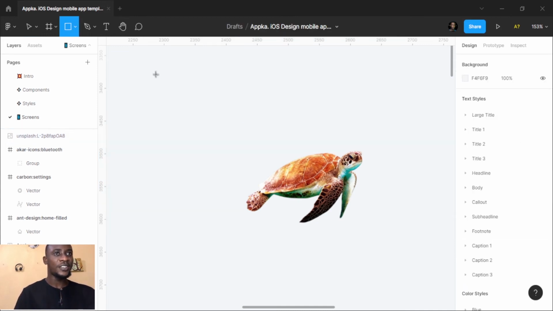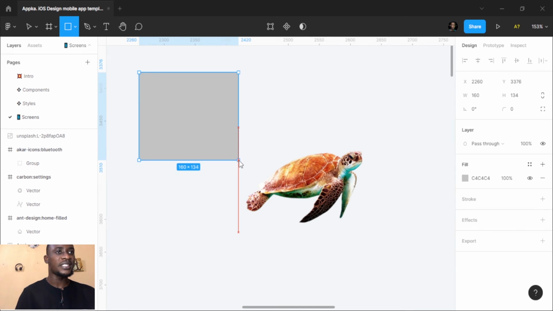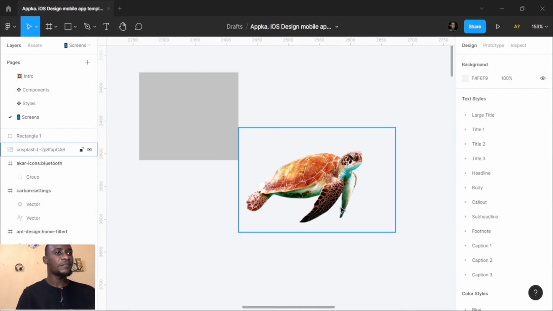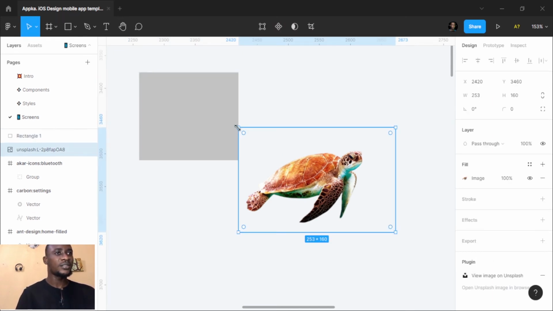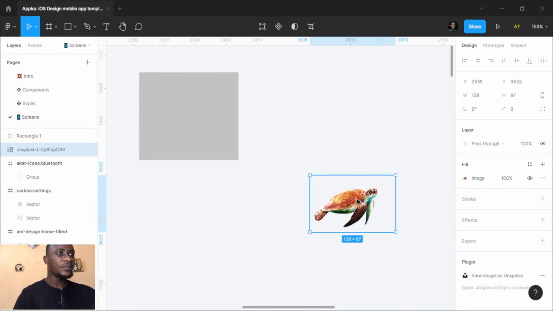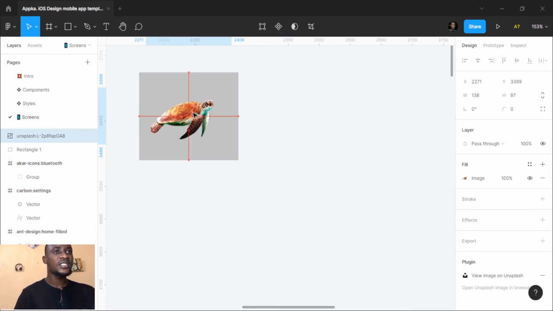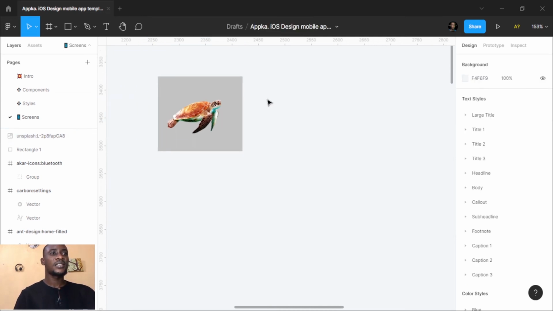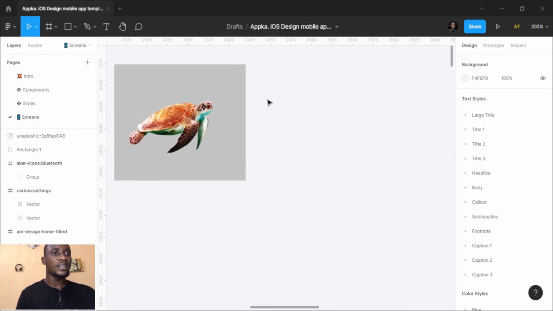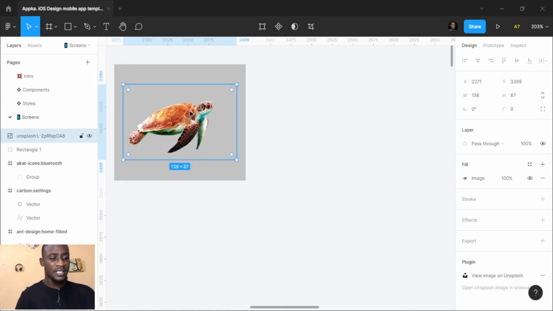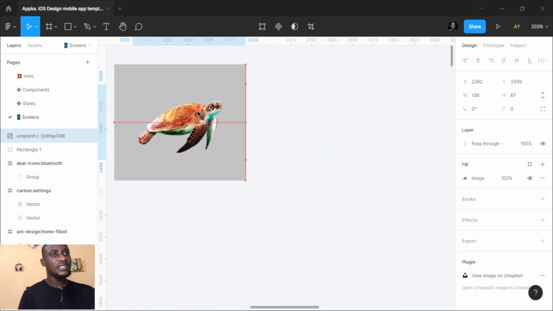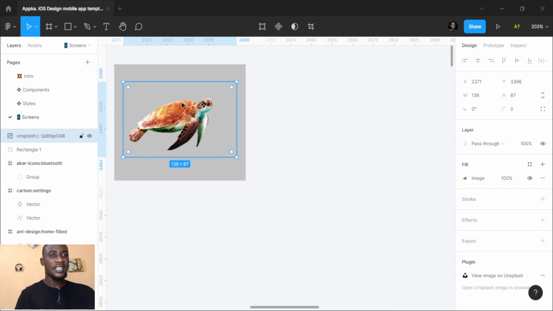So now, for example, if I need to place this image into this background, I'll scale it down and bring it to the front, and I've given it a new background. The former background was blue, now I give it another background of this, and I can always take it out and adjust it.